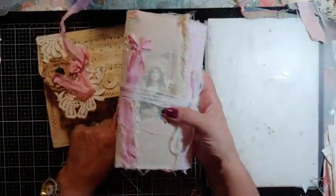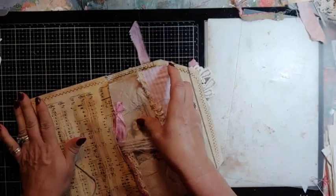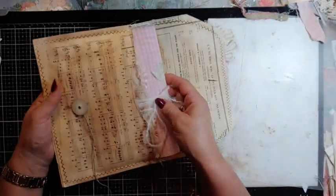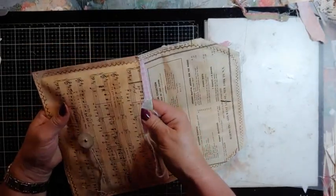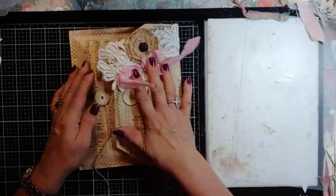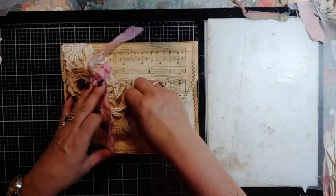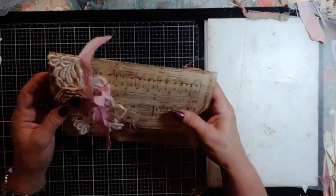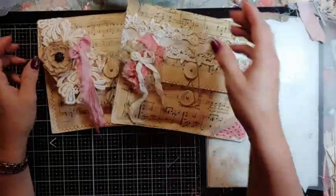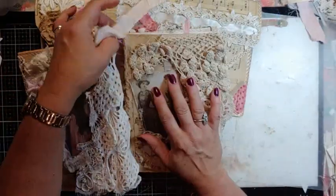Oh, let me make sure this fits in here. It did. I want you to make me a liar. Oh, no, look at that. I'm about to rip it. Nope, it's snug, but it fits in there. And yep, so you have that little set, and this little set, and this, and this. And that's what I did.